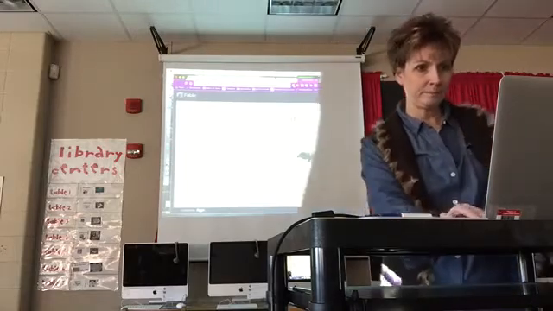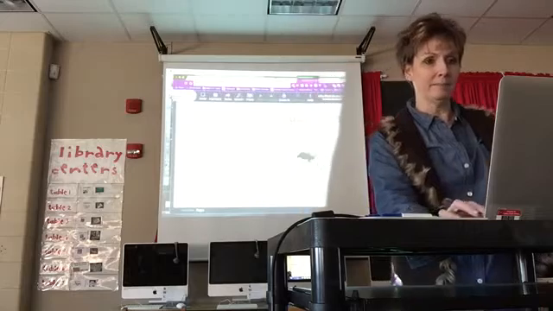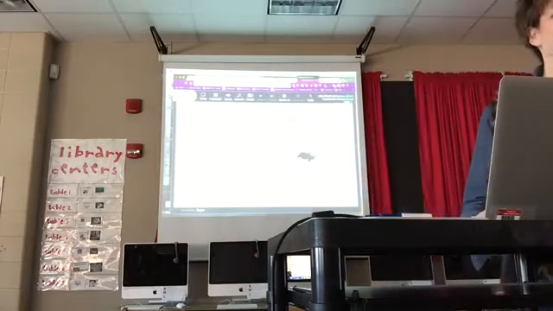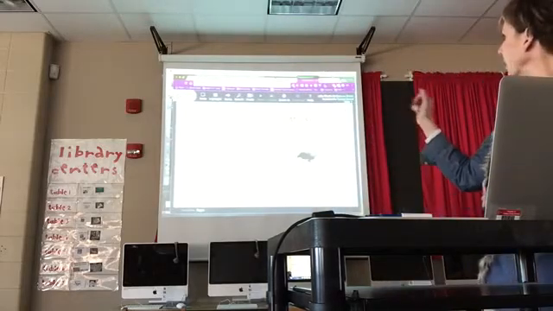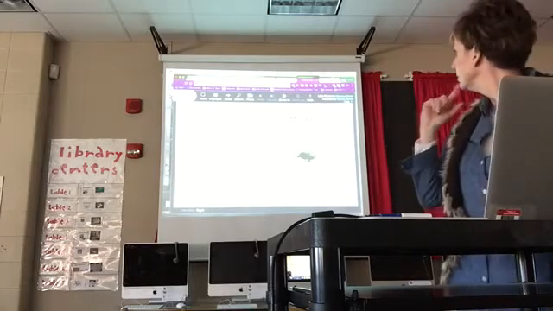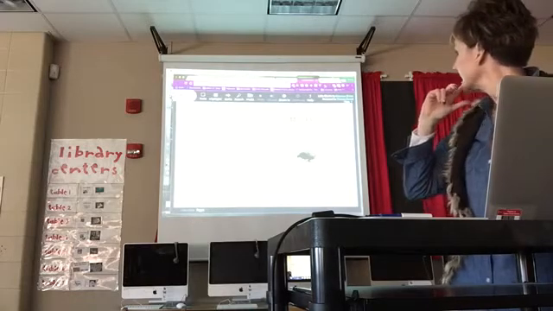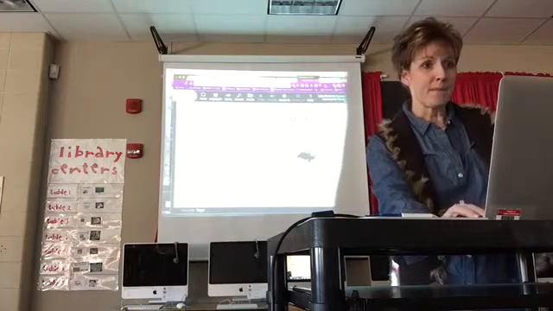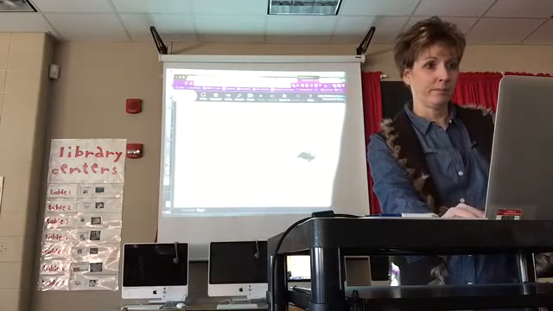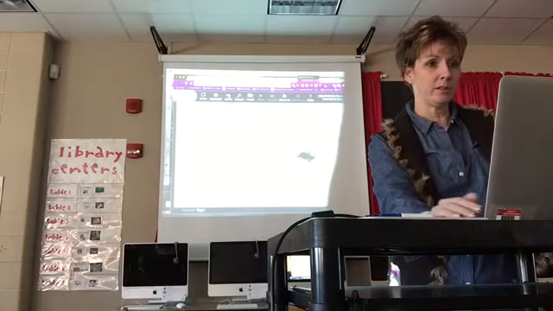If you go up a little, aha, okay. No. So if you put your cursor at the top of the screen, you get to see all of the tools. So, all right, I guess I'll just start turning pages.